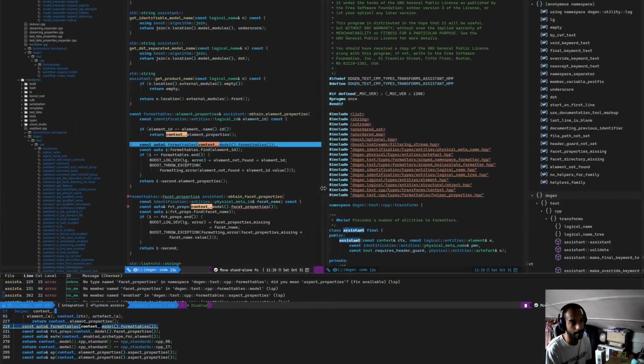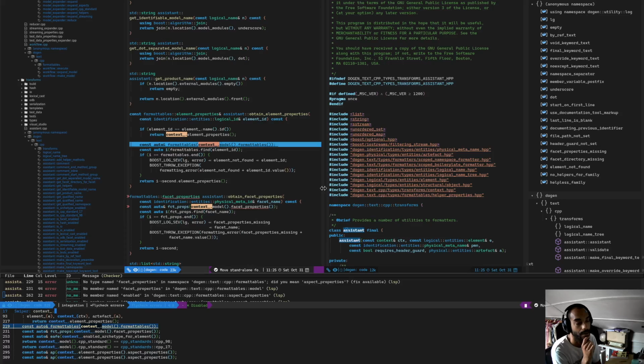But what else? The Formatables model. Right, so we seem somehow to sometimes be requesting other properties. That is a very interesting thing. We wouldn't expect that to be the case.